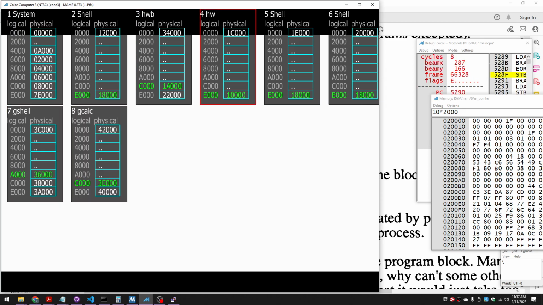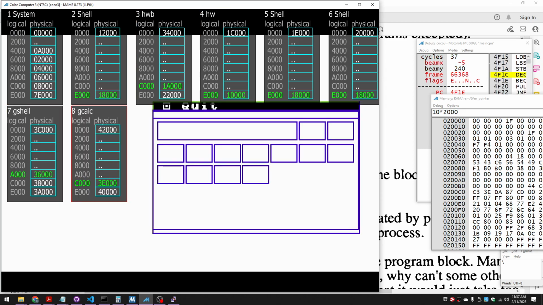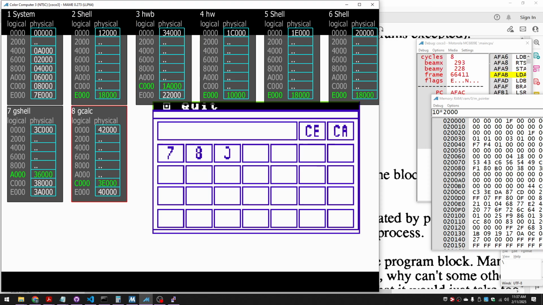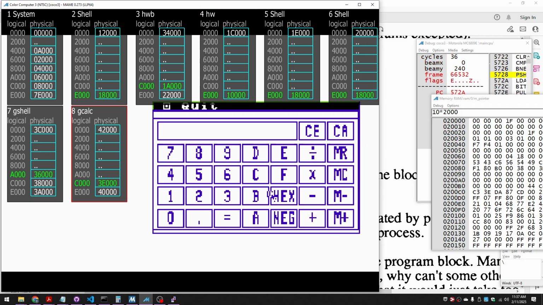Click. There's our gcalc. You can see gcalc needs some attention while it draws everything. Presumably when that's done, it'll give up the CPU. Yep, because now it's just sitting and waiting. So if I hit 5, it flashes in just a bit. Looks like NitrOS-9 is doing its best to give CPU attention only when it's needed.